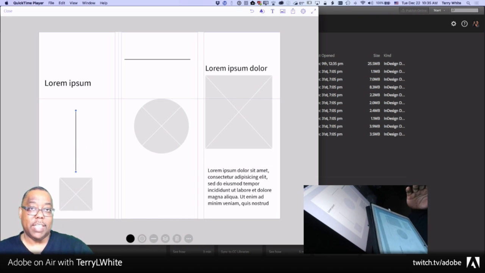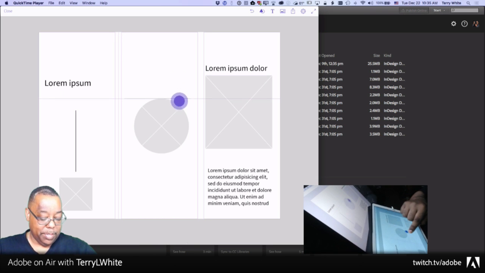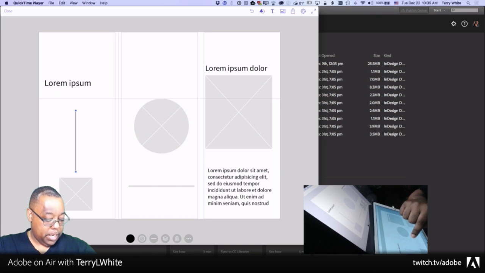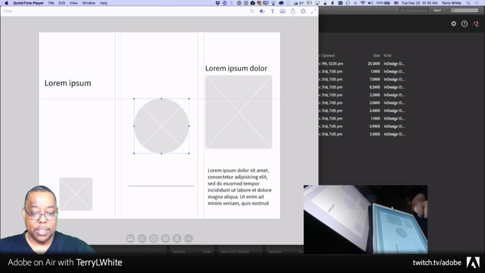Now, as far as actually getting content into this, you can get content into any of your placeholders, or you can bring in content the way we talked about earlier, just by tapping on the picture thing at the top there. So I'm going to take this rule, I'm going to move it down. I'm going to take this rule and delete it, because I don't need it. And now I'm going to start putting some content in here. So I'm going to take this circle, I want to place a photo in it.